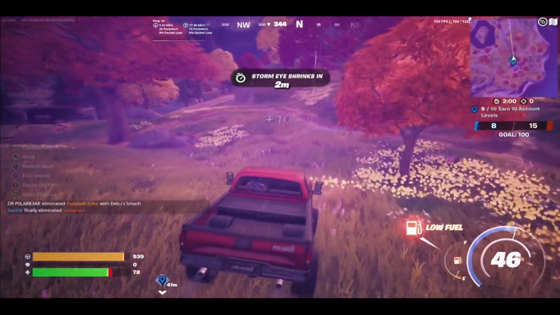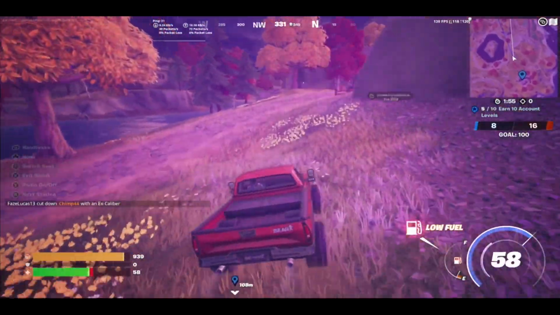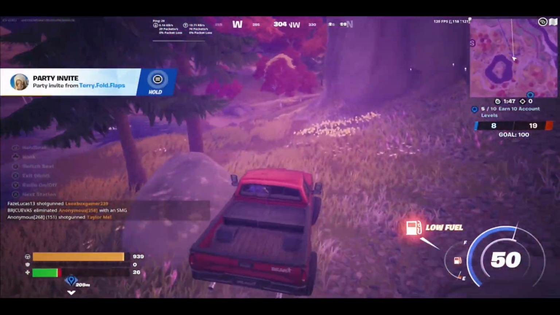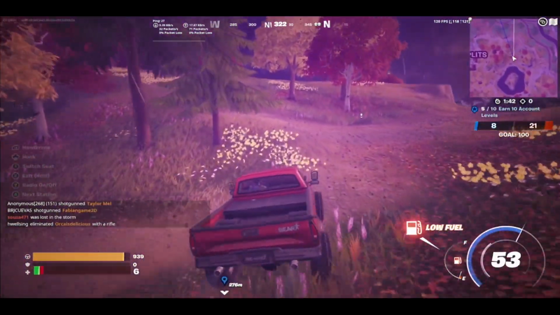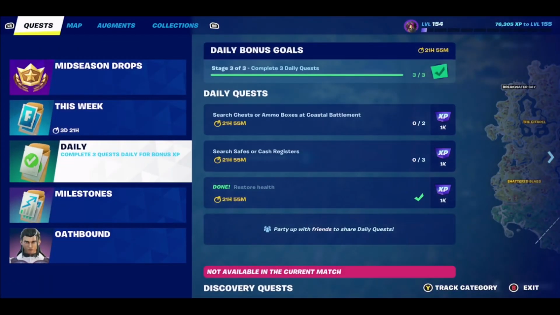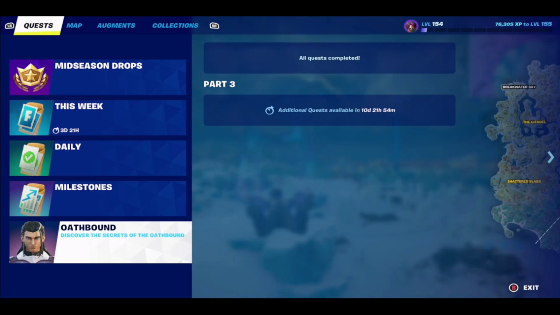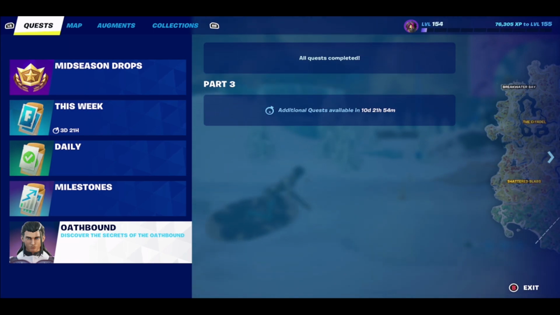Looks like we'll be getting the 7 eventually here, to see, hopefully we get more information on what happened to him. So, right now we'll be going back to the lobby and taking a look at the loading screen. I think that was all the quests. Yeah, we have to wait another 10 days and 21 hours for the next set, for the third part, and hopefully it's more information that we need to know. So let's see what this loading screen looks like.